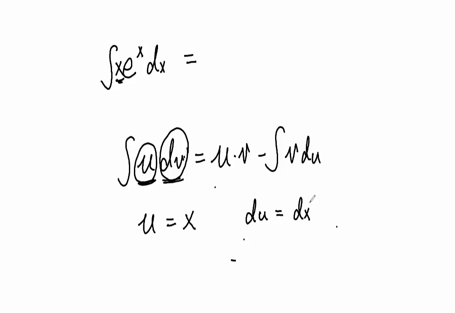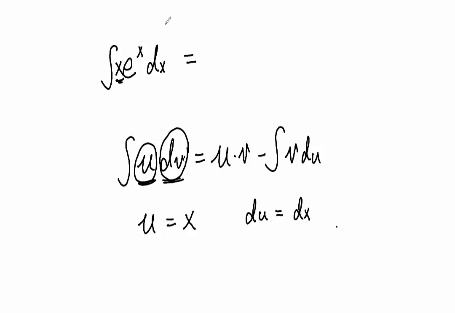This is our u substitution we've done before, right? Take a derivative on both sides. That's going to be du equals dx. Now think about it. If I'm doing that, my x is going to be gone. That's what we're looking for, right? I want to get rid of the x, so I'm able to do e to the x by itself.